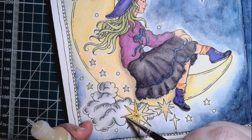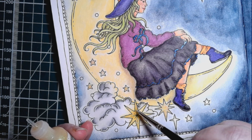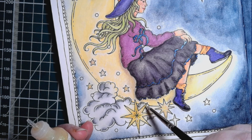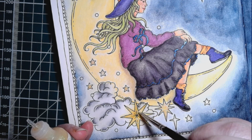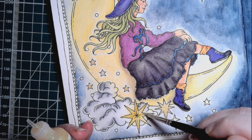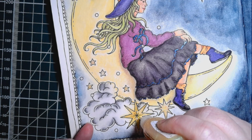Now, of course, you can do this with just glitter glue. You don't have to have stickles. You can make some glitter glue with a white glue, either Mod Podge or Elmer's or whatever, and just put some really fine glitter in it. And then you can just paint it on. I just have the stickles available, so I did not want to mess with making any glitter glue right now. But you can definitely make glitter glue if you need to.